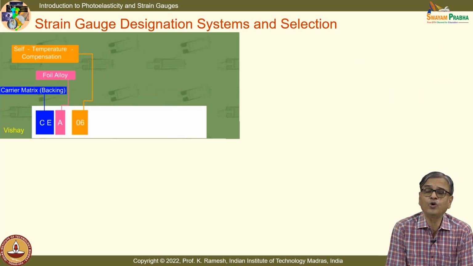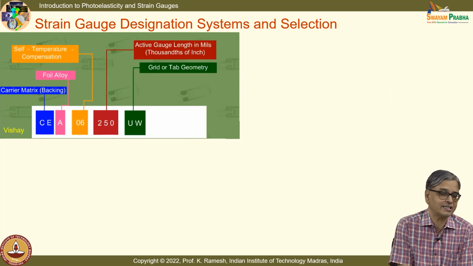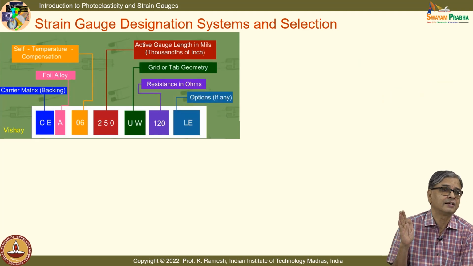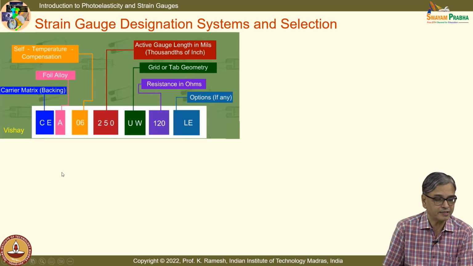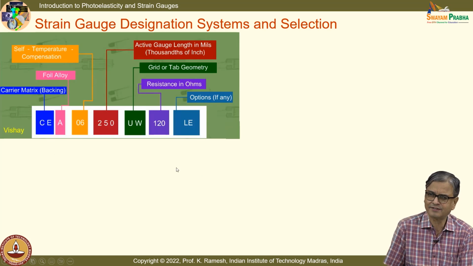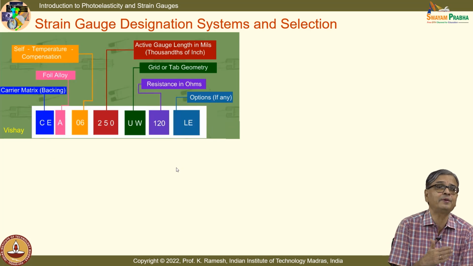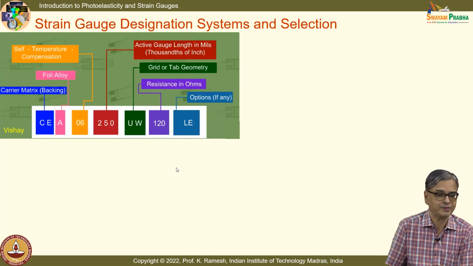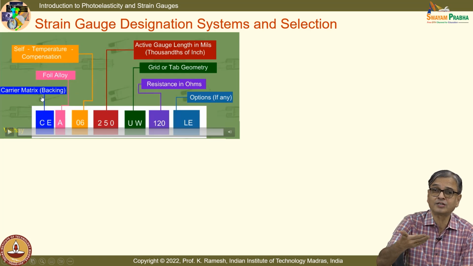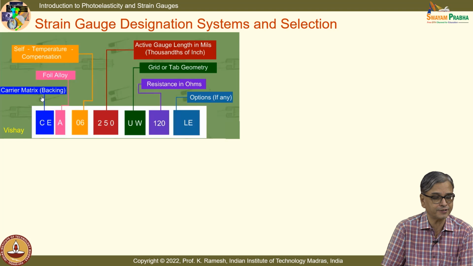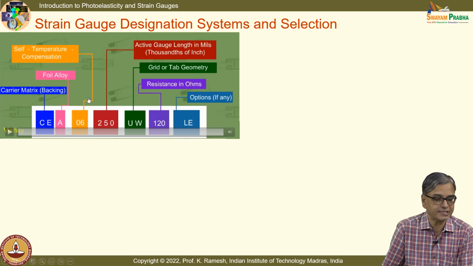Now, if I go to strain gauge manufacturers, they have an elaborate list of strain gauges available. There is a designation system. I want you to write one of these, just write this, because you should know all these parameters need to be selected for a given application. I should know what should be the foil alloy, I should know what is the backing, on what substrate this strain gauge is put, and there is also something called temperature compensation number.